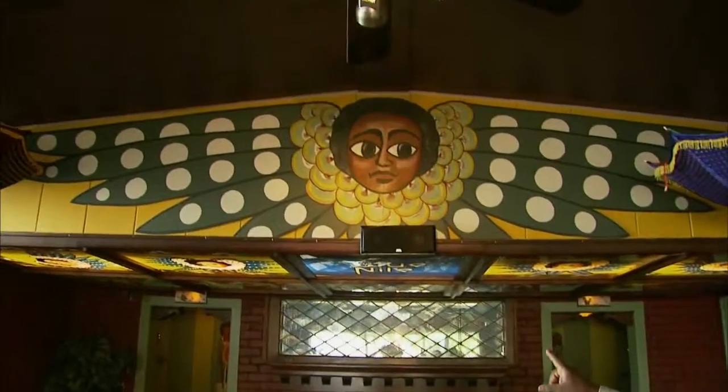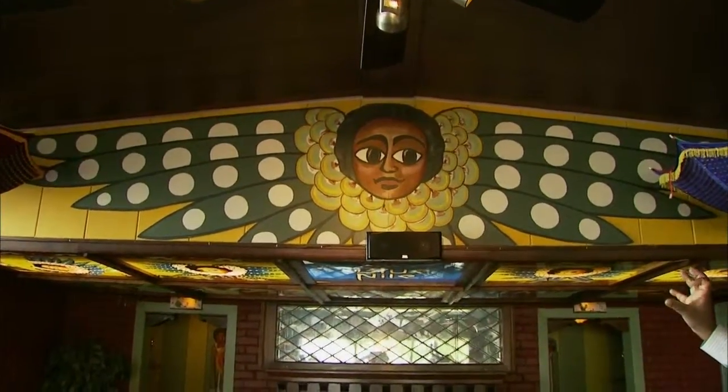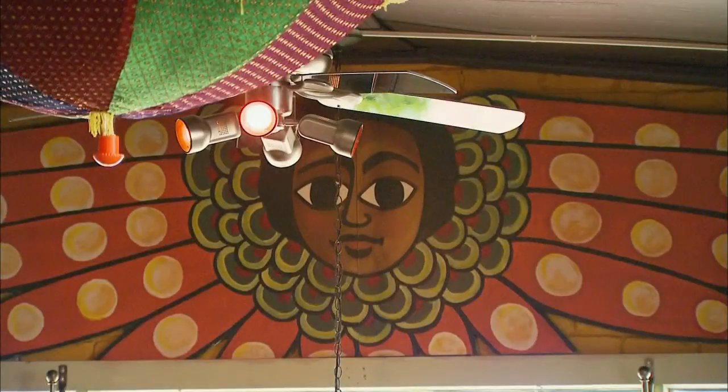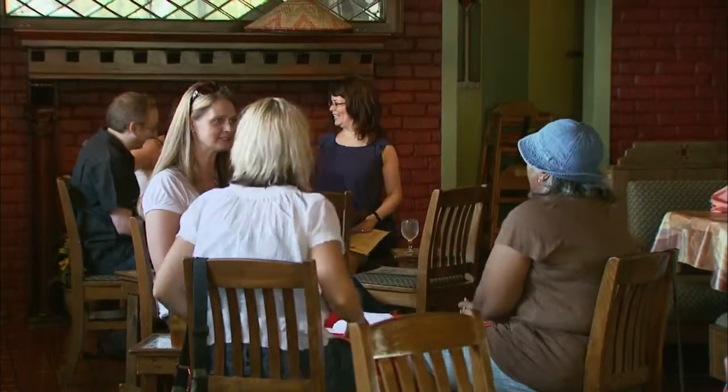This is the angel. Yes, it is an Ethiopian drawing. You see the big eye? An angel on the top, an angel down there on the bottom, an angel on the other side. That is giving you protection while you are in this restaurant. So spiritually, you're more covered so that you have a good time, and feel secure, relaxed, joyful, happiness, and so on.